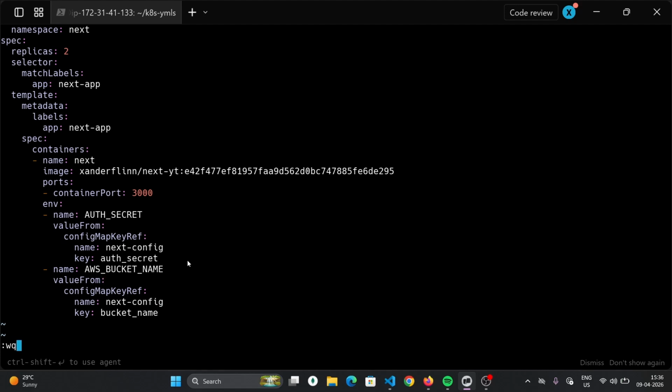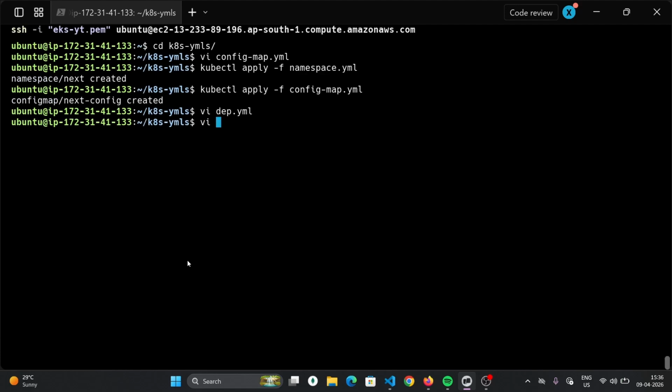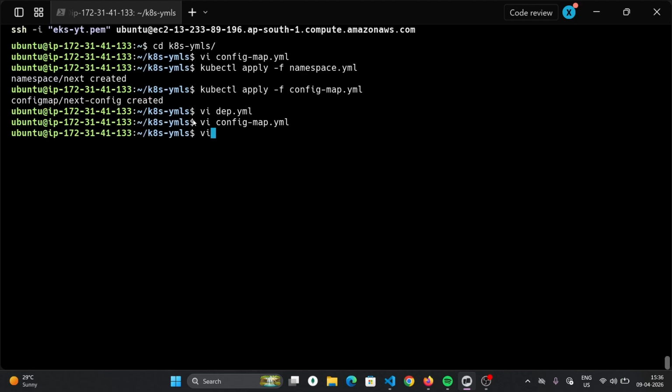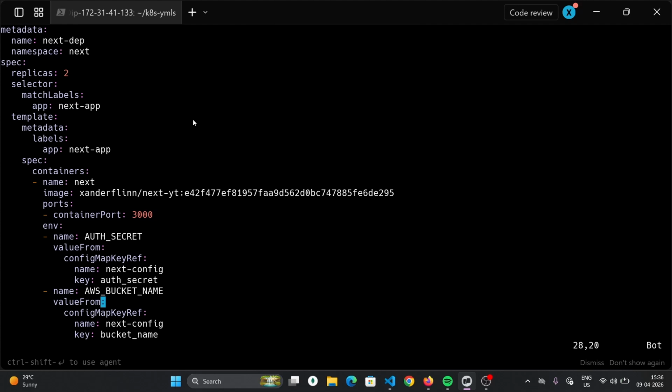Let me confirm the bucket name variable. It's bucket region, not bucket name. Let's go back to your deployment, press i to insert, it's the bucket region, not bucket name, bucket region.